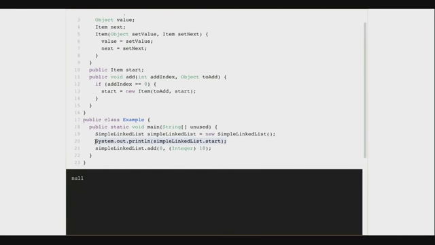Now, after I add a value, let's print it off again. Okay, so now I have, and you can see this is an instance of item. It doesn't have a toString method yet. But let's just try calling the toString method on whatever is in there. And actually, let's call it on the value that's in there. Okay. So what happened here? I started off with an empty list. I called add. Add created a new item inside the if statement. And then it made sure it remembered where that item was, because this is the new start of the list, because I'm adding it at index 0.